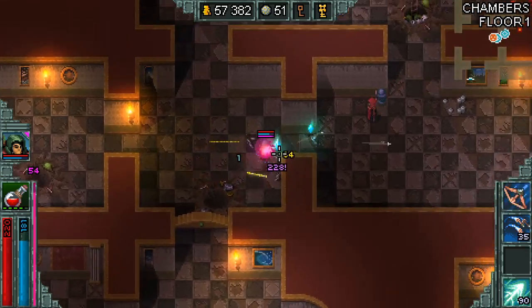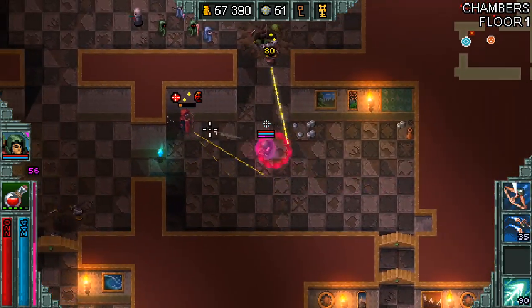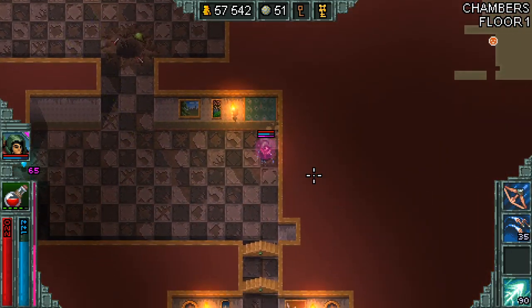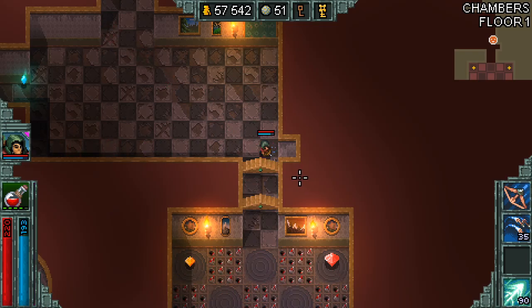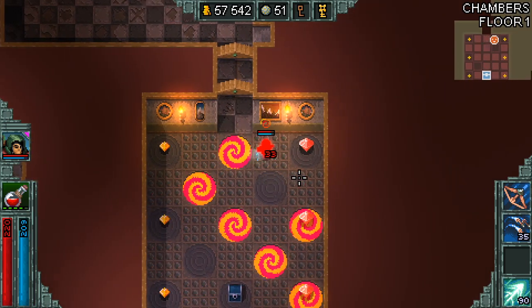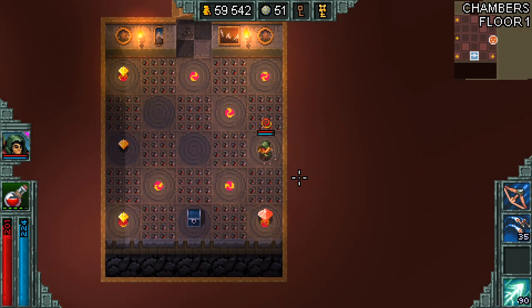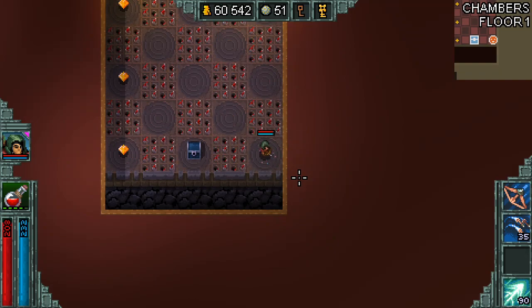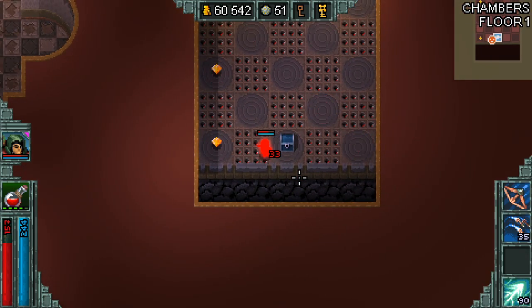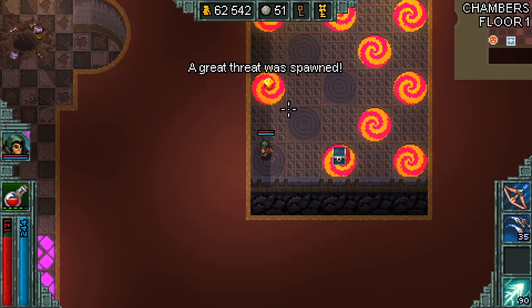The enemies here aren't a problem, the traps are. Oh, goody. I don't have keys, crap. Oh shit.